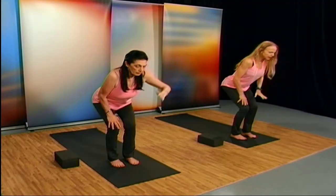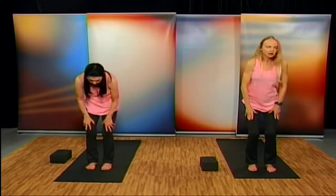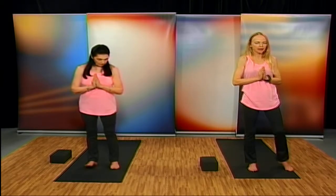Then bring your right hand down, bring your left arm up, and stay there, tractioning the spine as much as you can, strengthening those quads, strengthening those glutes. Bring that hand back down and push into your heels and come back up and into prayer. So now we're going to do a little balance challenge. So I want you to step your right foot just at the very edge of your mat.